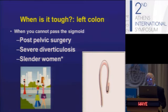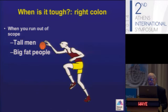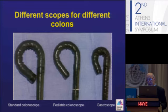So I think that the left colon is where you're going to get in trouble with patients that meet these criteria. How about in the right colon? In the right colon, it's difficult when you run out of scope, and that's in tall men or big fat people. So these are the groups that you're going to run out of scope with, and you need a different scope for these than you do with the slender women.